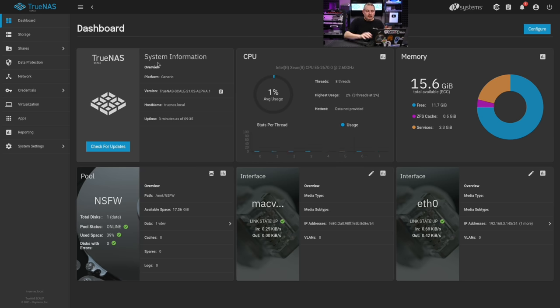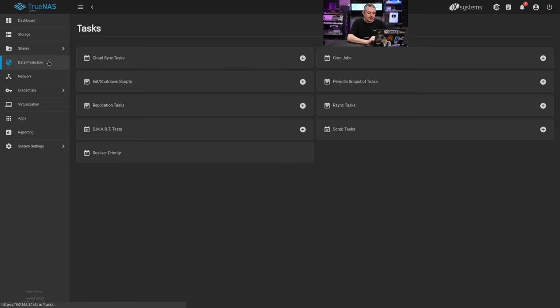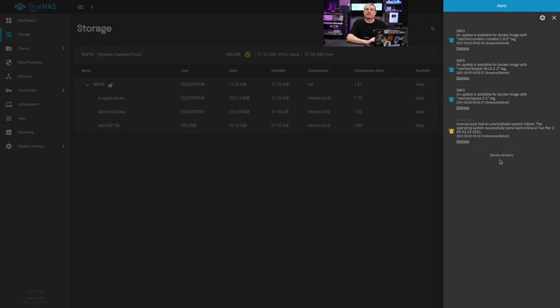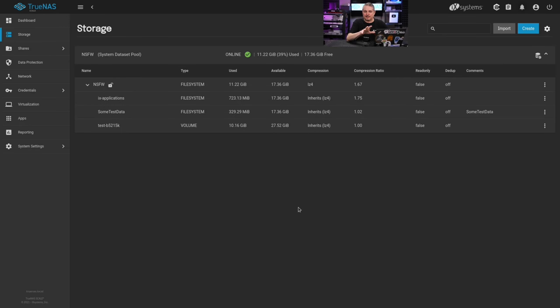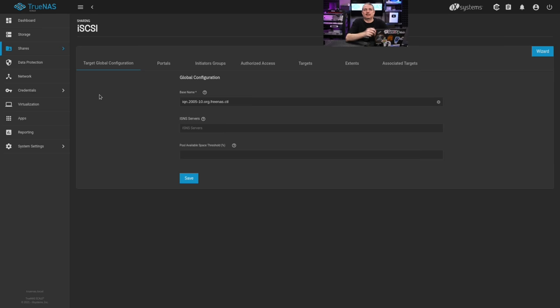There are still going to be changes between the two. They've consolidated things a little differently — collapsible menus for credentials, and data protection instead of tasks is where replication tasks, initial shutdown, and cron jobs live. You can probably see a red icon up there because it decided to reboot a couple of times while I was testing. I've got it double virtualized — nested virtualization inside of another machine just for testing purposes, not a great idea. That's also why I called the pool NSFW, because this is really not safe for work. I noticed it wasn't working properly with setting permissions in the UI — it just spins for a while — but it does allow me to create a share.